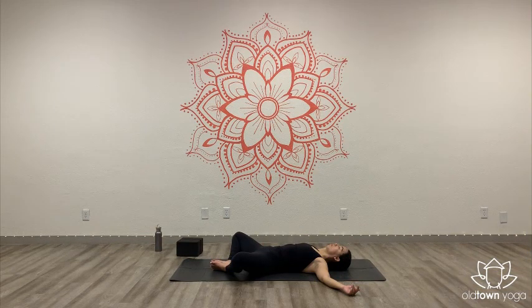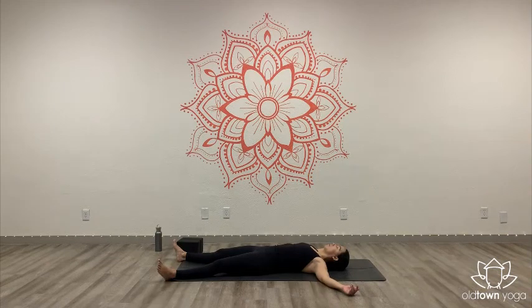Final rest, you can take that on your back, or you can set yourself up any way that feels best in the body. You can be on your side, on your stomach, or even seated, back in Sukhasana. It's a great way to end. When you're ready to come down, release into that softening.